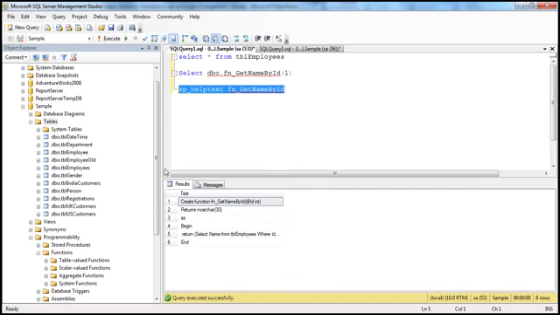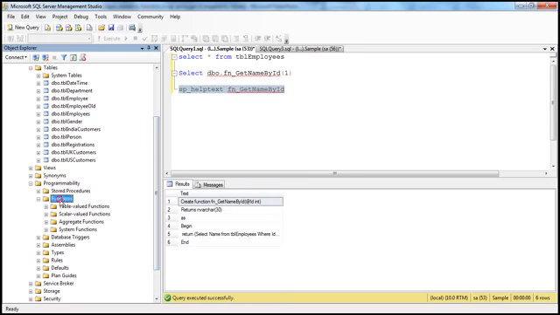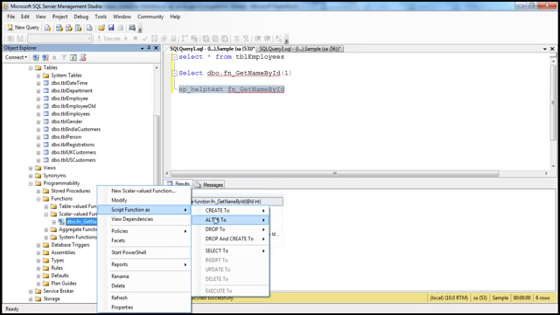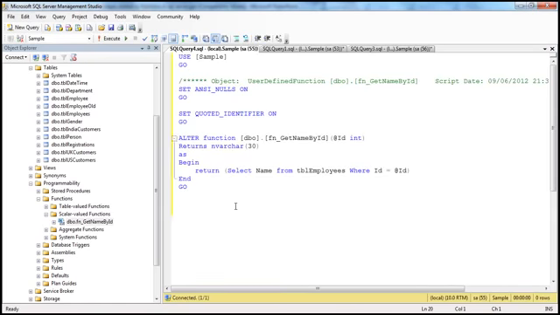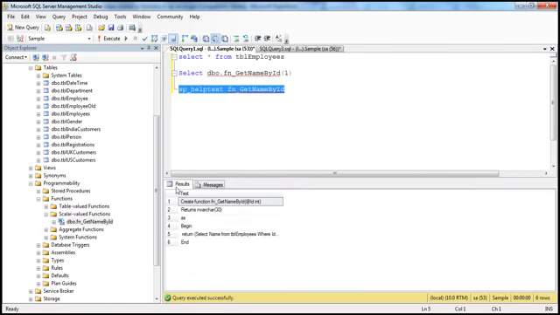That's one way. Another way is to go to the functions folder within the database and expand it. Since this is a scalar function, if you expand the scalar functions folder, you should see your function there. When you right click on that, script function as alter to a new query editor window, you should get that function implementation there. That's another way. So when I use this sp_helptext system stored procedure, I am able to retrieve the text of this particular function. Now let's say we don't want to allow the users to see the text of our function or stored procedure. Can we encrypt?